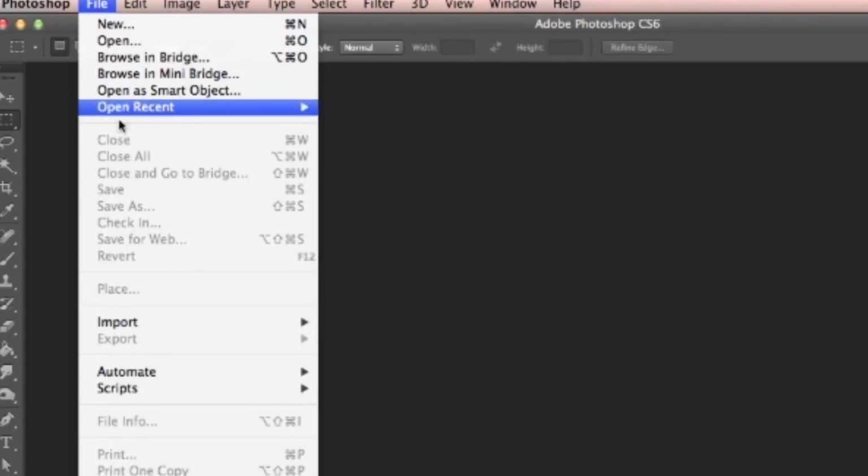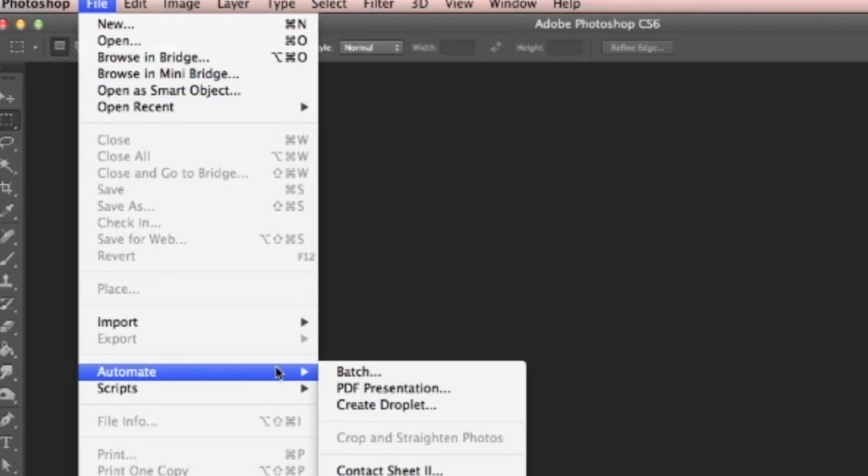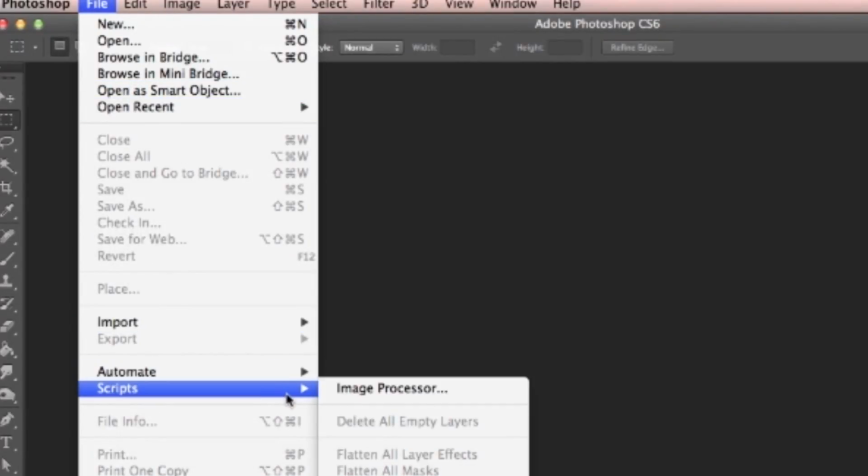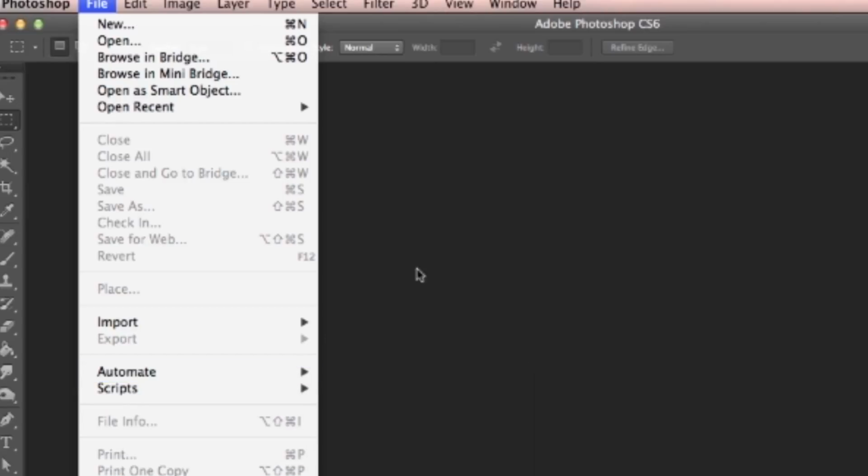There are two other aspects of Bridge I want you to become familiar with. The first is the Tools menu. Inside Photoshop, there are some advanced batch and process commands. You'll find them in Photoshop under File, Automate. They let you automate certain functions. These are somewhat advanced commands that work well for when you have more than, say, 10 or so images that need a uniform process applied to them. If you continue on to the Advanced Photoshop course, you'll learn more about them.